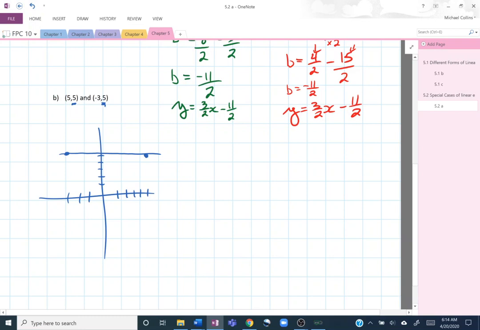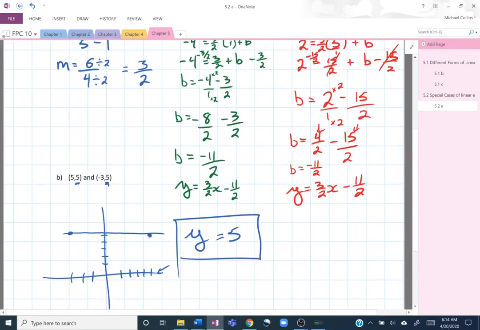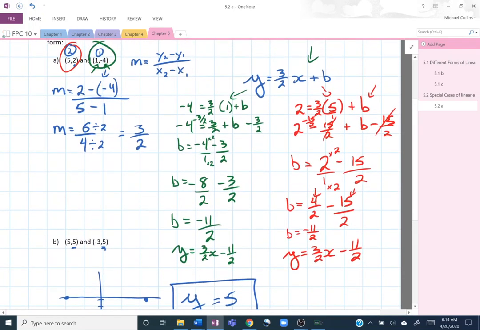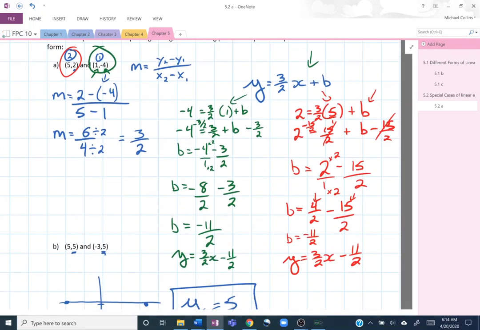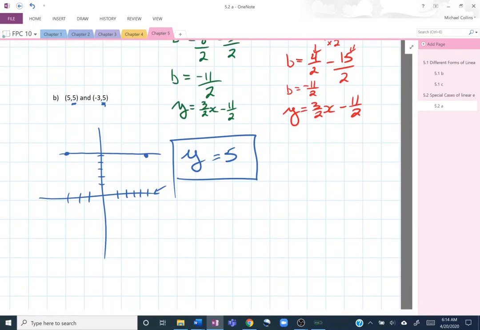There's no other way for this to be. If we remember from the previous page, for a horizontal line, it does not matter what our x value is, y is always going to be equal to 5. And I'm done. So if they're not the same, if it's not a horizontal or vertical line, you are in a bit more of a longer process. But if you can identify that it's a horizontal or a vertical line, we could jump straight to x or y is equal to something.